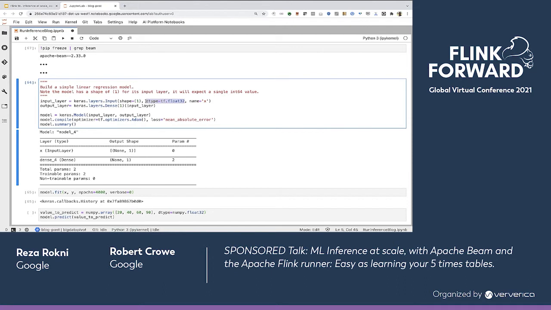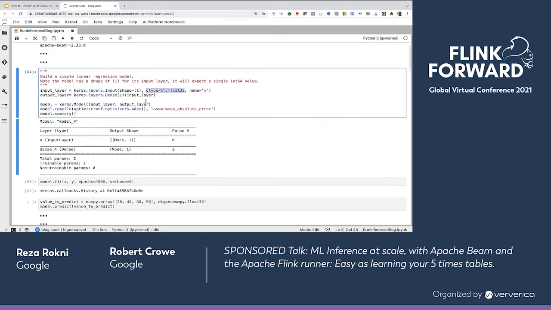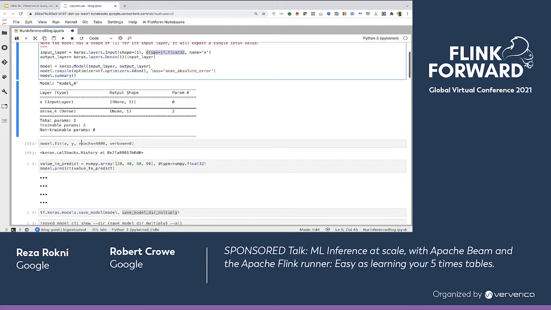As we go through this, we'll show how we convert that to be able to take something else as an input layer, which is closer to what we'd get on a production system. The model summary we can see below. Next, we will train this model. I've already done the training for this, and I used a data set which had data from 0 to 100 multiplied by 5, which gives us our 5 times table for it to learn from.